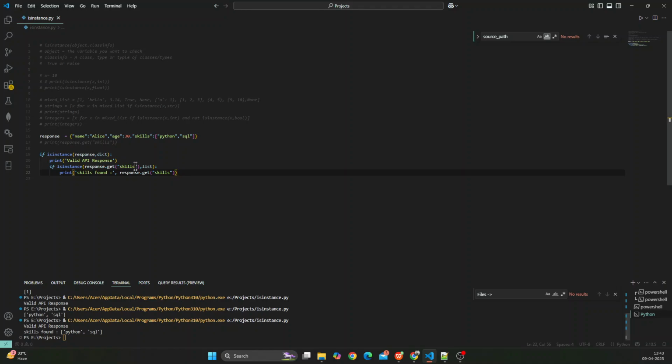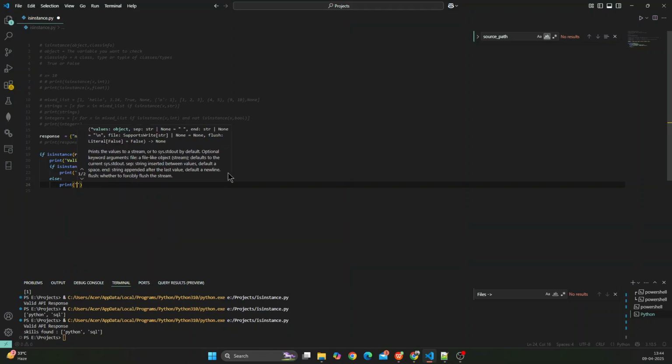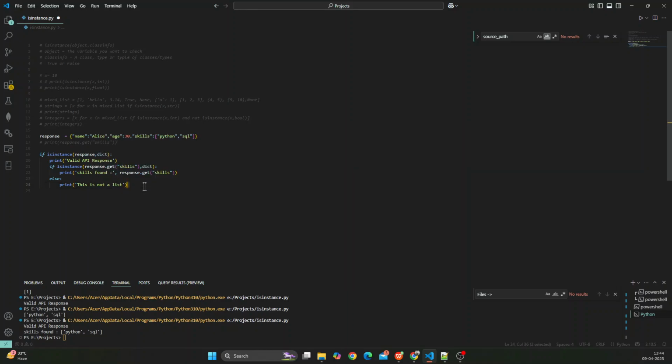Let me print this. First of all, it is a valid API response, and now we are checking the skills, whether the skills is a list or not. Yes, it is a list, and we have found the skills. And if we change this to, suppose, dictionary, and make it an else, and print this is not a list, I will be getting this output.